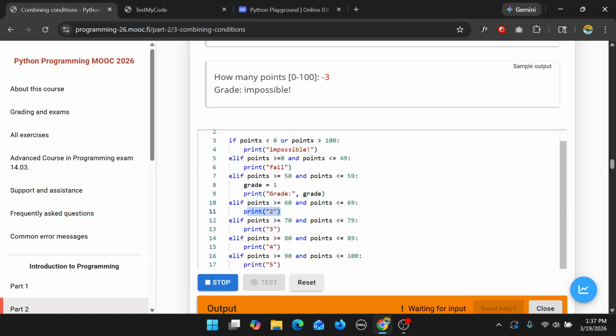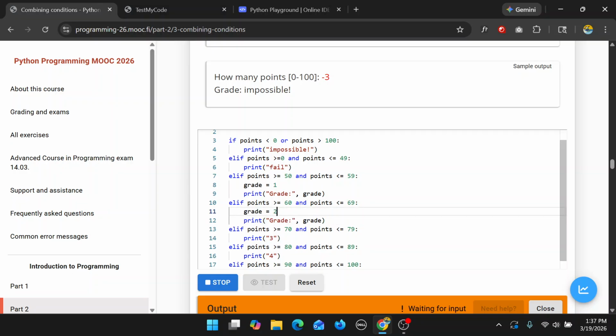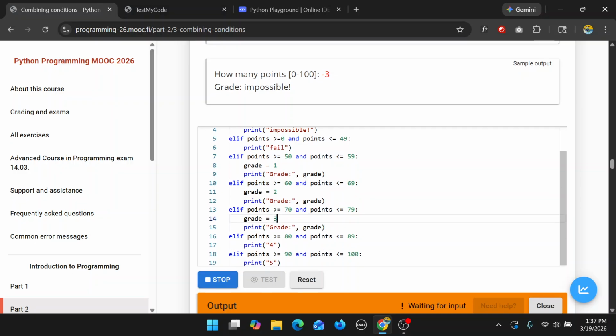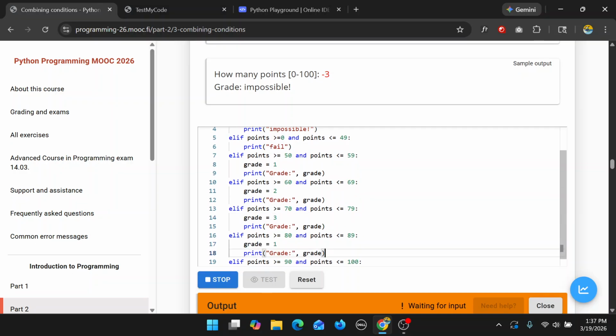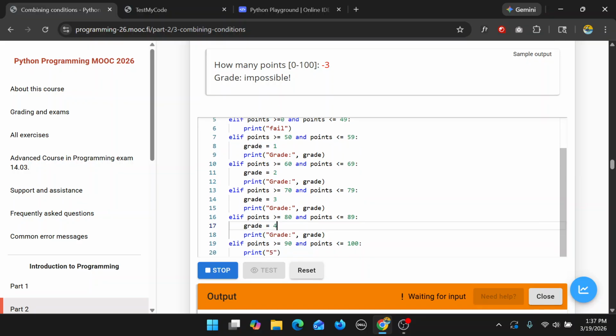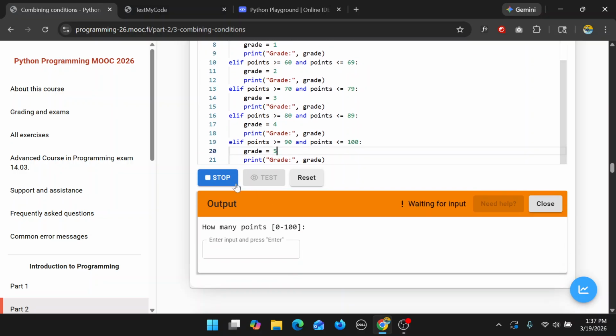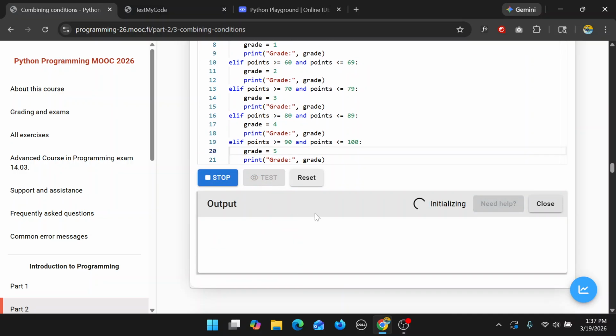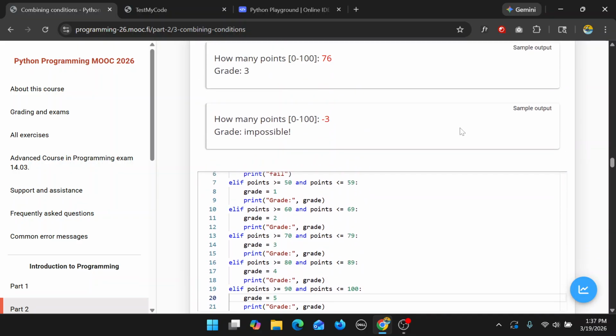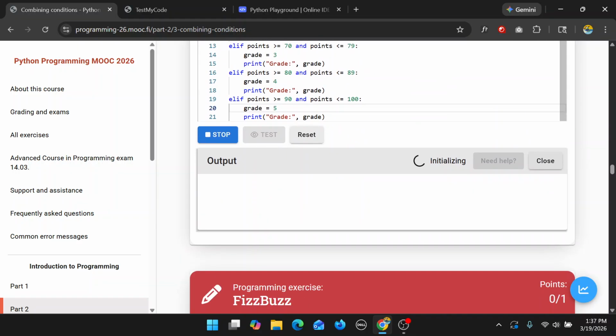So we'll do that. Say grade to 2, grade to 3, grade to 4, and grade to 5. I think that might be the problem here. So let's test this again. Yeah, that was the issue. So that's my bad. Just didn't read the expected output clear enough.